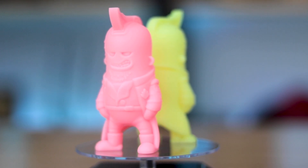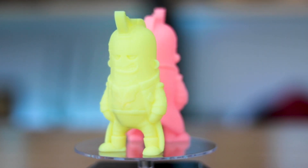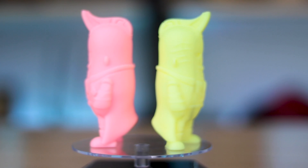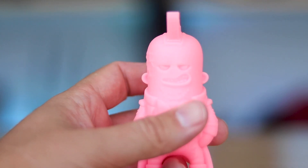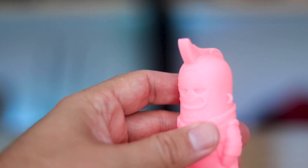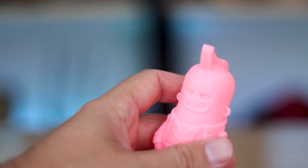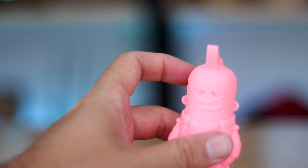I thought I had cleaned it all out, but apparently there was some tucked away in one of the corners, so you want to make sure you have the vat really nice and clean. This also highlights some of the difficulty I have showing off the yellow print on screen — the pink picks up the details and just visually shows them so much clearer. I actually love them both in person, but I really dig the color of the pink. One thing I wanted to call out is that this resin after it's cured is very soft — a very soft to the touch resin, not tacky, just soft. It's very interesting compared to some of the other resins that have that really hard plastic feel. This has almost a soft texture to it. I'll definitely be attempting to paint some of these to see how the results look.